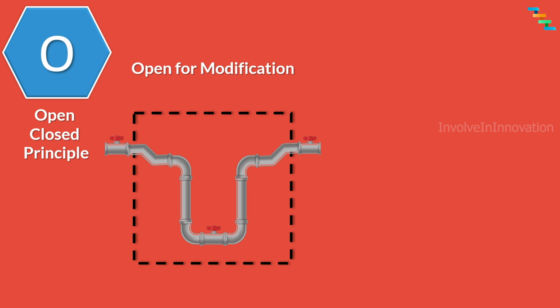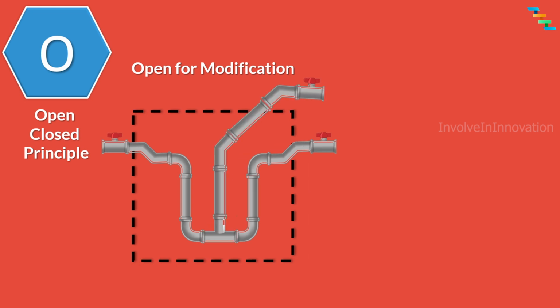For example, here I am adding a new pipeline to the existing system, directly modifying it. If something goes wrong, if you have added a new vulnerability or a new bug, that makes the existing system break, and the new functionality is also not going to work. This is the worst situation because you have introduced a new bug and this makes the existing functionality not work correctly. This is a maintenance nightmare.